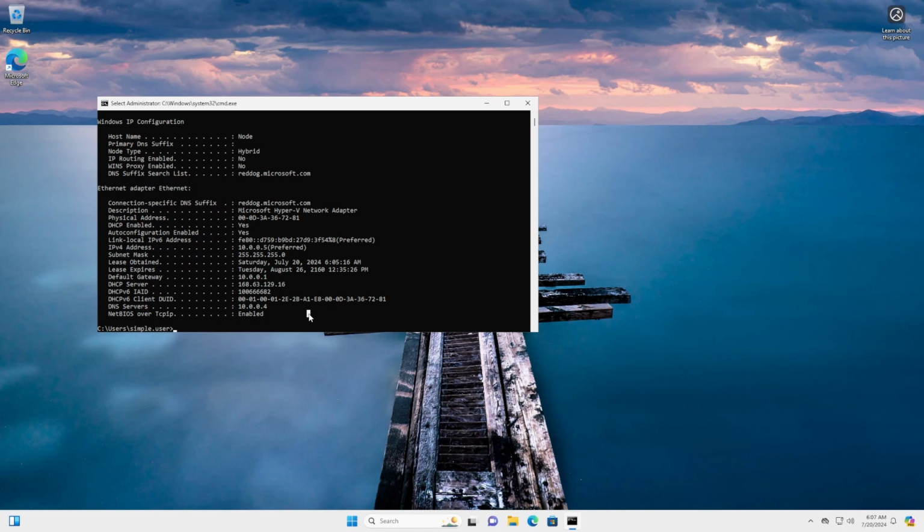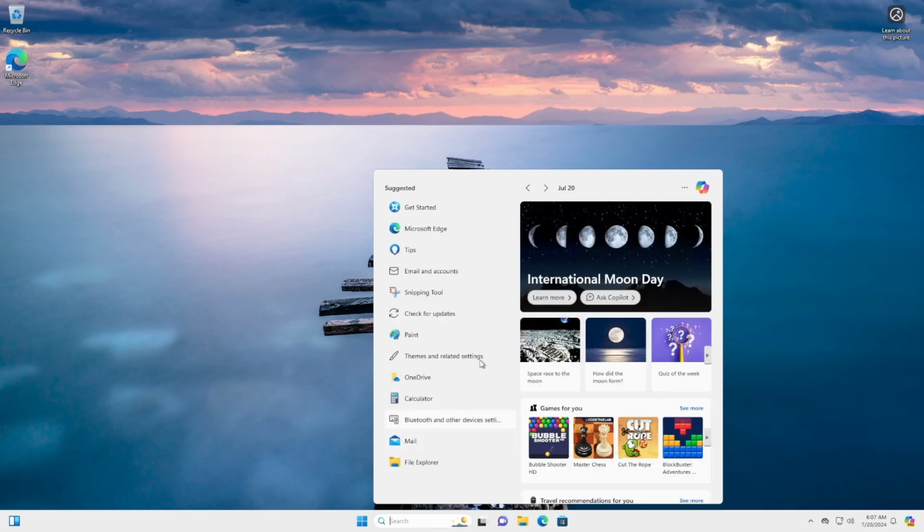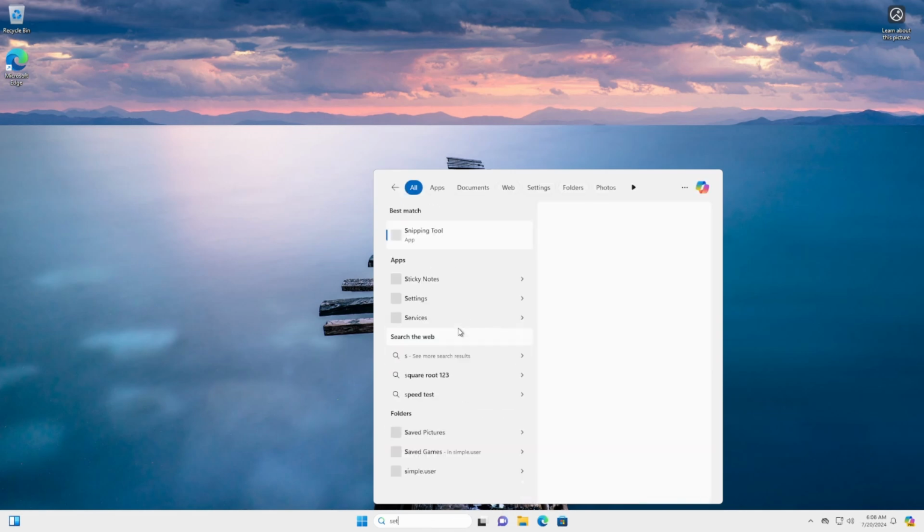Okay, so now that it's pointed at our domain controller, we can now have this computer join that domain. Now, this is a little bit different for Windows 11 than it is for Windows 10, but I'm going to walk you through how it's done in Windows 11. So let's go ahead and ditch this here, and come on down to the bar here and click on settings. If it's not there, just type settings. There you go.